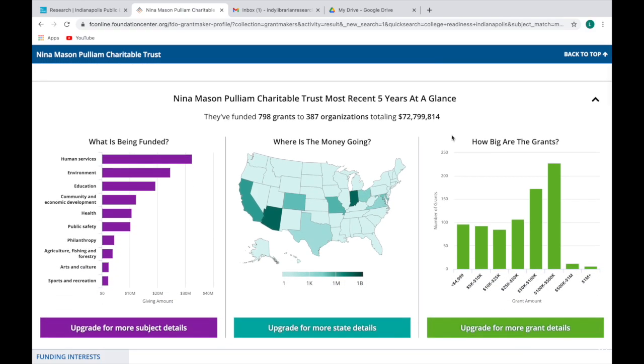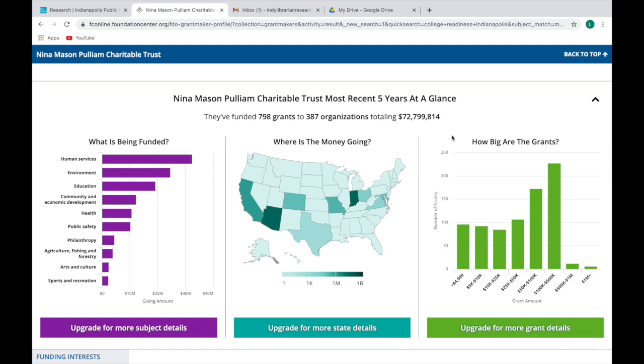If you scroll down, you'll see the trend charts. What's great about FDO is that it has a history of giving, meaning you are not just looking at 1 year of data, but several years worth of data about what areas they fund, where does the funding go, and what amounts of grant funding they provide. This is invaluable information because, as they say, past giving can be a good predictor of future giving.